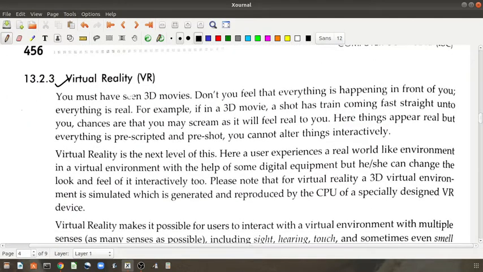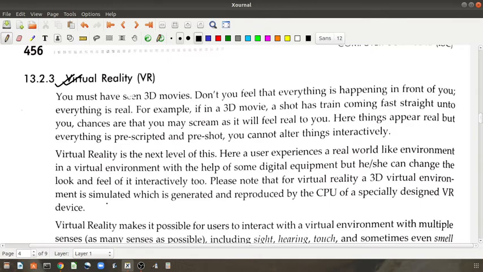Then we come to virtual reality. Now this is something we have been using, with these VR glasses. In Science City, there is one game where you are asked to get inside a train bogie, and it moves and turns around, and a 3D movie is turned on in front of you, and you feel like you're on a roller coaster ride, and you have all kinds of experiences like motion and sound and visual, everything.